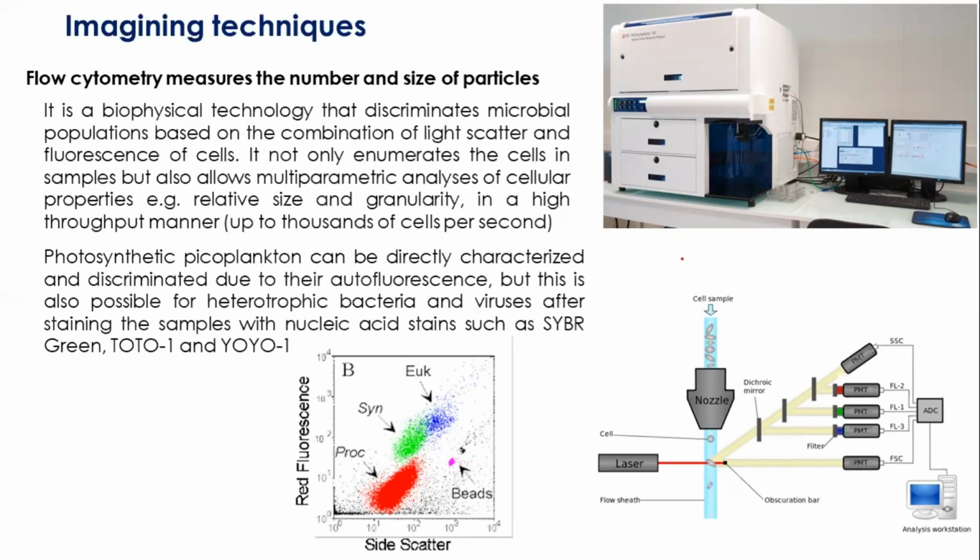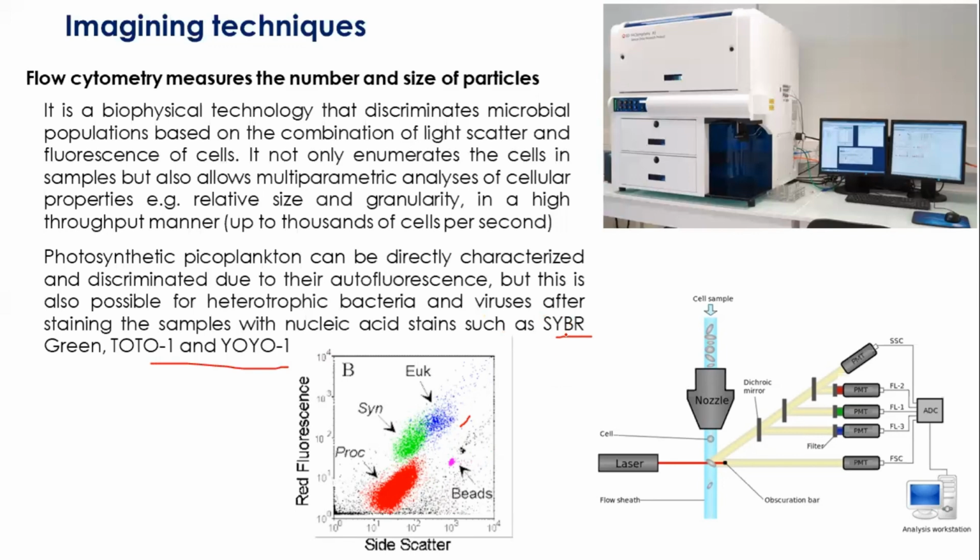Okay. However, you can see one result here in particular, that if you have plankton and you are using a flow cytometer, there is a possibility of autofluorescence from the pigments in the planktons, whereas in the heterotrophic bacteria you will not have that. So you may use SYBR Green or Toto or Yo-Yo, not DAPI, because DAPI is not a fluorescent dye in this sense. So you have to use a fluorescent dye.